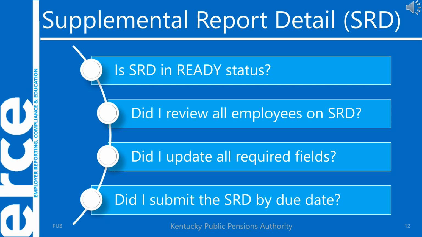The questions to ask regarding your SRD is first, is it in ready status? If the account is in ready status, that indicates that it has not been submitted to KPPA. On the SRD in ready status, click the hyperlink to open the member details and carefully review and update each employee's personnel information. Following the completion of the updates and additions of any new employees, submit the SRD to KPPA for edit review and account posting.